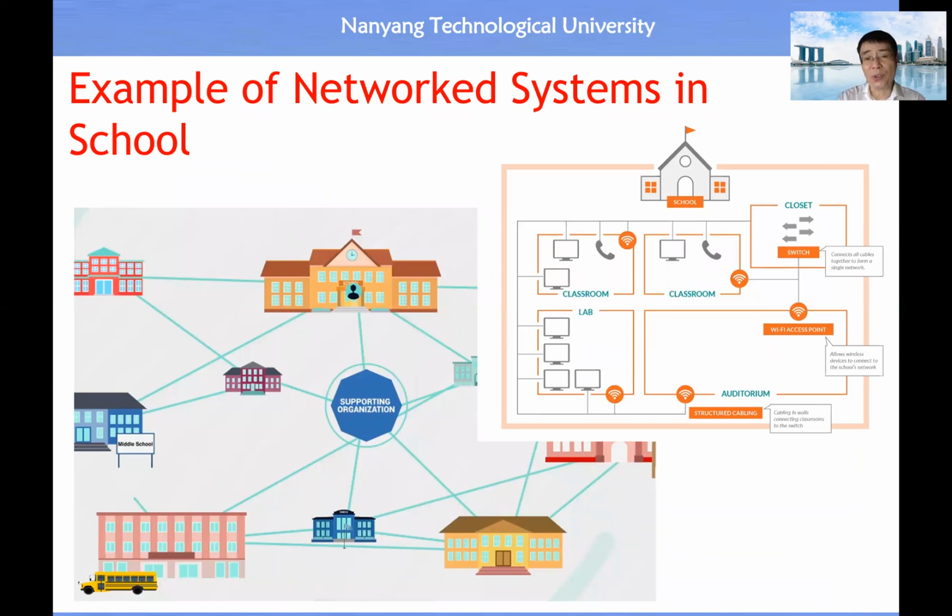Then for school, in the university, we have many classrooms. Inside the classroom, we also have a sensor which detects the smoke, detects the light, detects the vibration, or detects the motion. When someone moves inside the room, the light will automatically switch on. So we have a motion sensor, smoke detection sensor, and light detection sensor, something like that. And inside the classroom, we also have a display device, John.